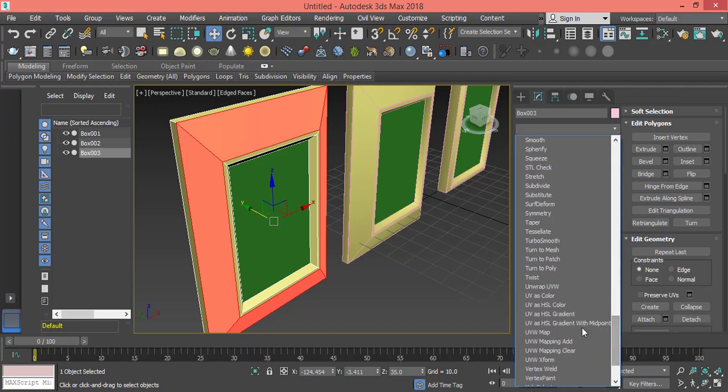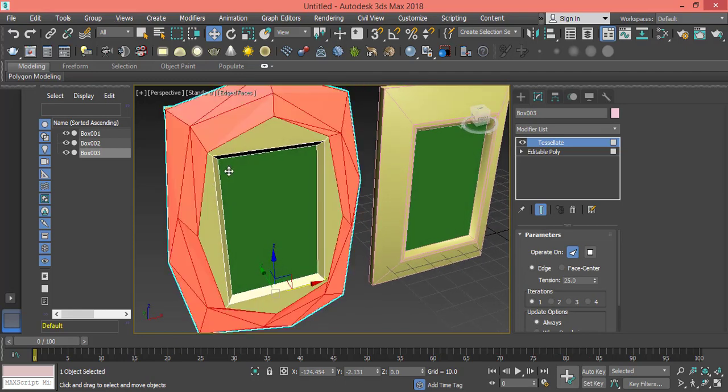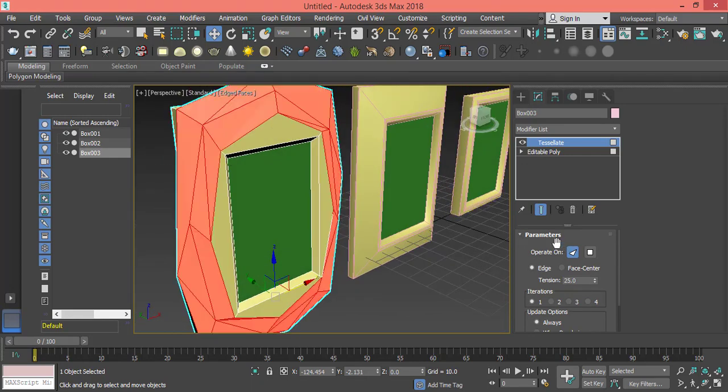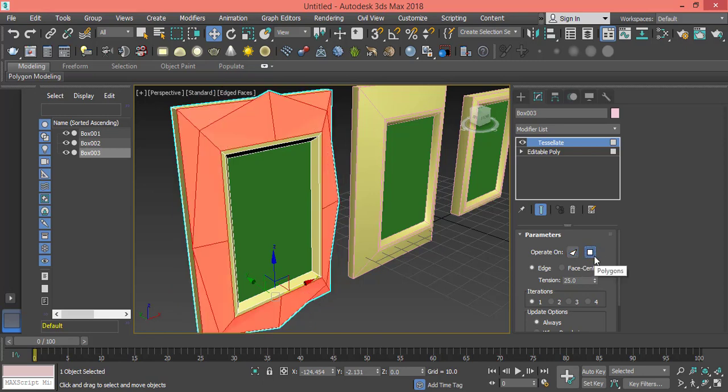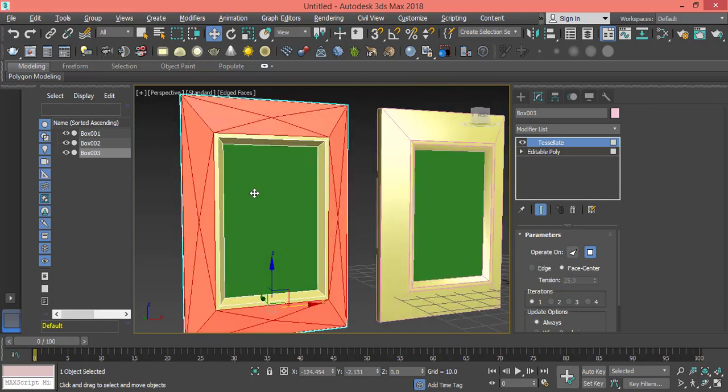It's called Tessellate. What does Tessellate do? Tessellate changes, as you can see here, the view into polygons like rectangles, and you can make it face center, or make it edges, and face center is the one we will use in this tutorial.